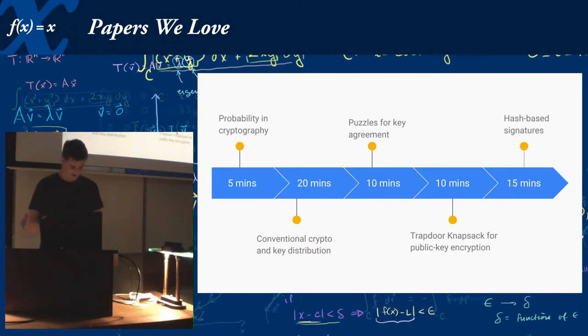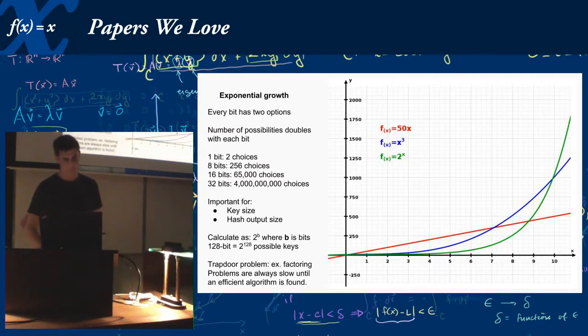So anyway, the first thing I'm going to talk about is a little bit of probability. In a couple places, you'll see key sizes like 128 bits, 256 bits, things like that. Really all that means is that a key of that size is going to be really hard to guess. If you wanted to guess it, you'd have to try every possible key, and that's really hard when the key is big. When the key is small, it's easy to guess, because there's only a few possibilities.